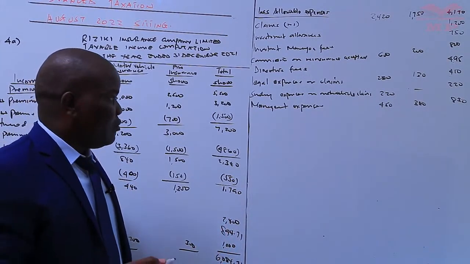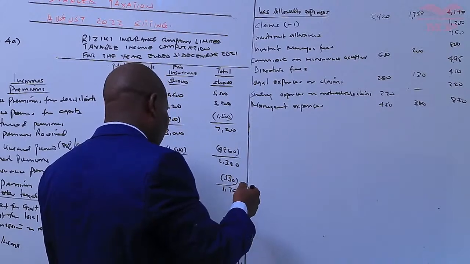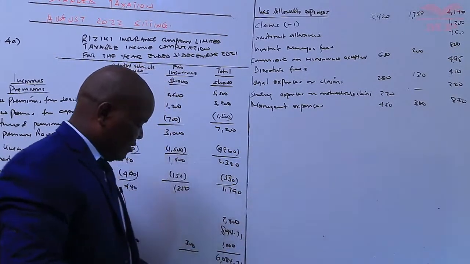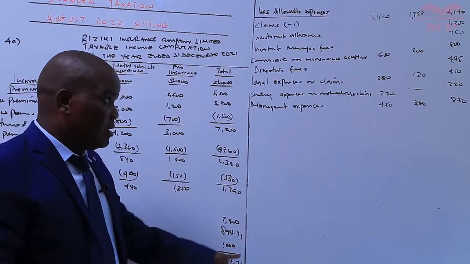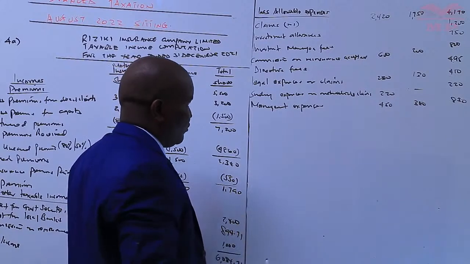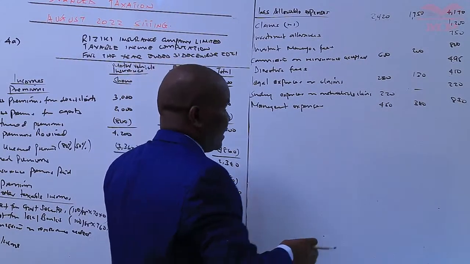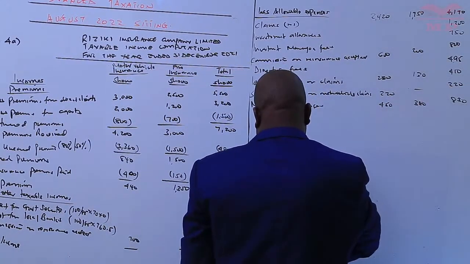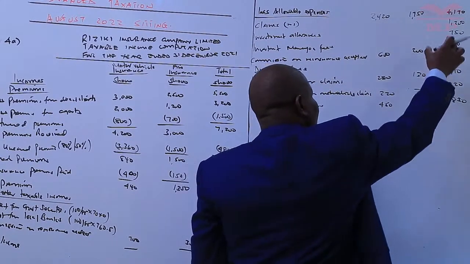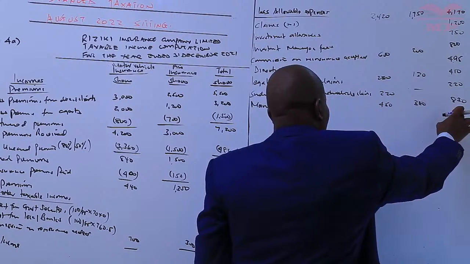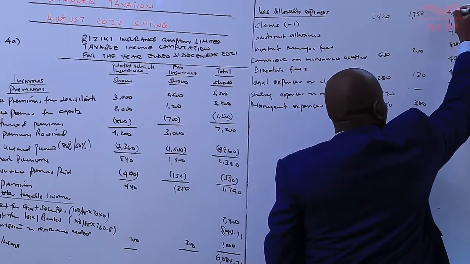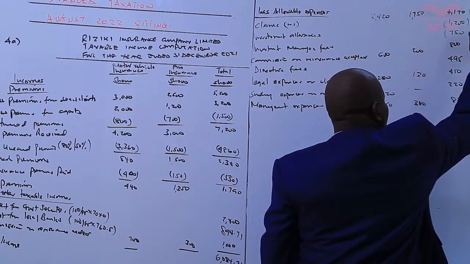So up to there, we can now get taxable income. So taxable income will simply be total income less total allowable expenses. There are 2 ways of doing it. You can either deduct each of these from the total income, which would mean we bracket each of them, or we can get total allowable expenses, have it here, then deduct it from our total income. So let's use the first method.